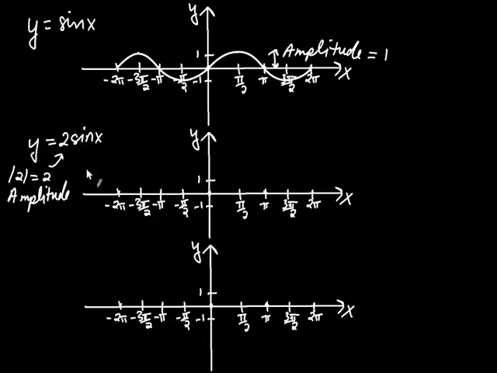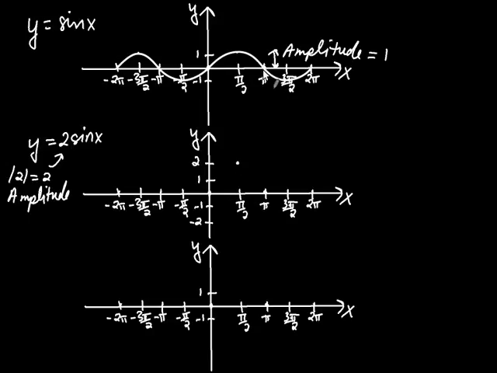So let's go ahead and plot a few points before we draw on the graph. Remember, we're doubling the outputs that we had before. That's all that's changed. We're simply doubling the y-coordinates of the previous function. So when you double 0, you're still at 0. And as we mentioned, when you double 1, you get 2. So here we have to scale up. Let's go to 2, and then we're going to go to negative 2 as well in a minute. So at pi over 2, instead of getting 1, now we get 2. So there's going to be a point up here.